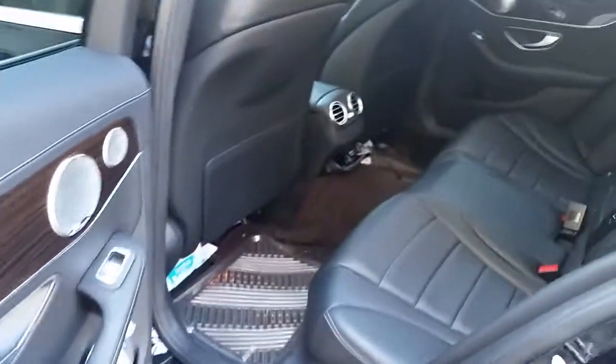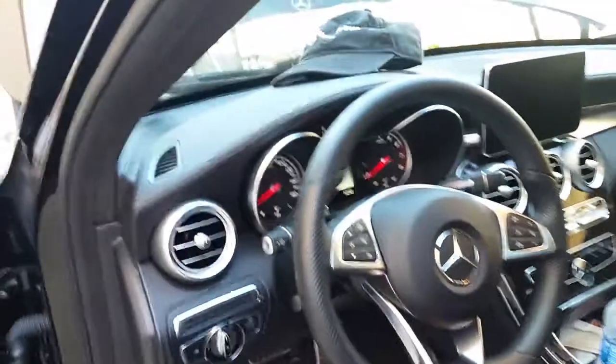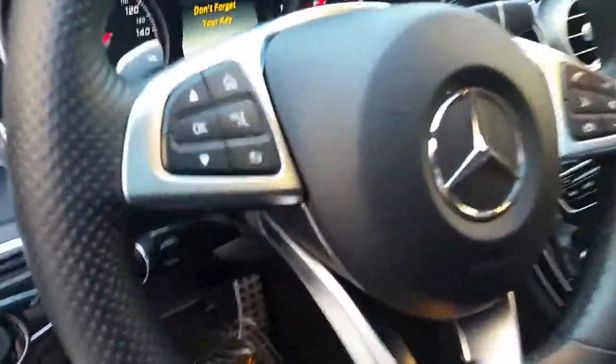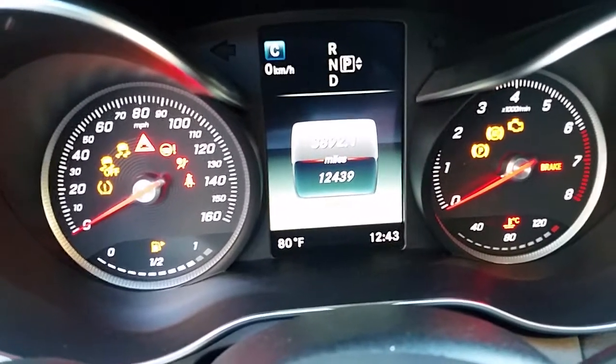It's a little bit dark. You can see right there. Alright, you can see from right there. Okay. This is the front, the driver's side. Okay. See that? Now this one I only have about 12,000 miles, I believe. See that? I drove it for 12,400 miles in a year and a half.